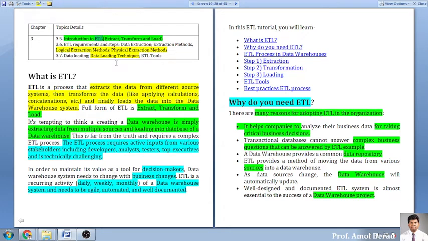One more thing that we need to understand is the data extraction methods, how we can extract data from various sources. And the second important thing is data loading techniques. As far as ETL tools are concerned, these two things are the most crucial things that we need to understand. So today's session I will be focusing on these two parts, and we will also be talking about the tools which are actually available in industry nowadays. This is the one thing that I am expecting in today's session.